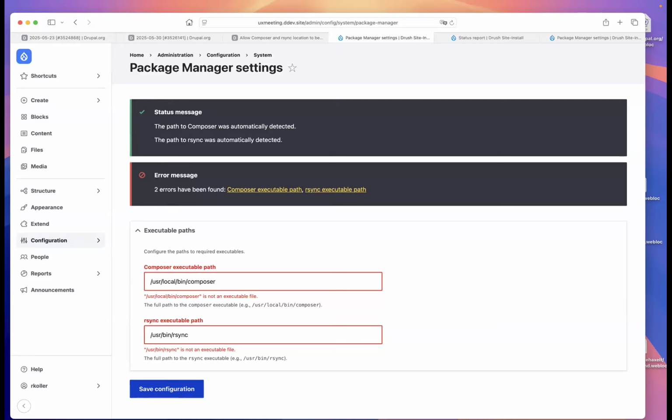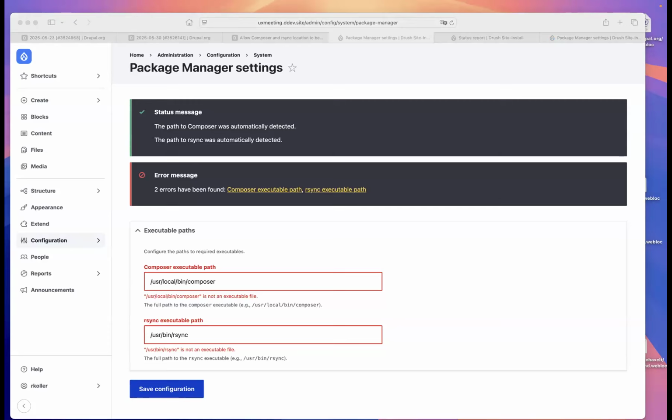So that status message would be relevant so that the user knows that there is something added. Right. So the values in the text box in that case will be the automatically detected ones. And then if the user saves the configuration, I would say the message should go away.